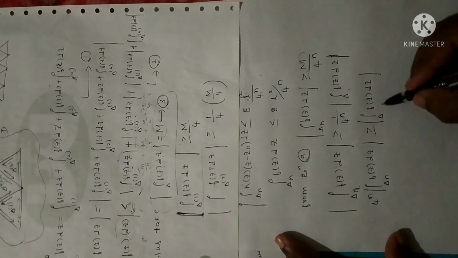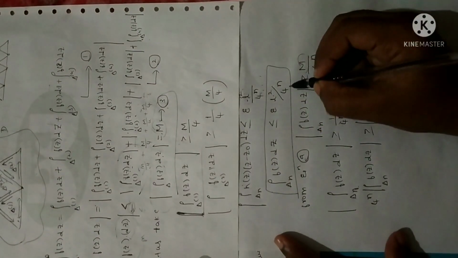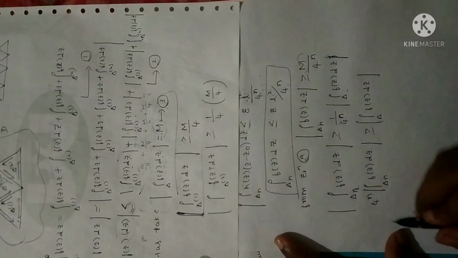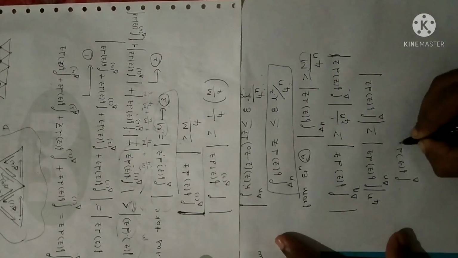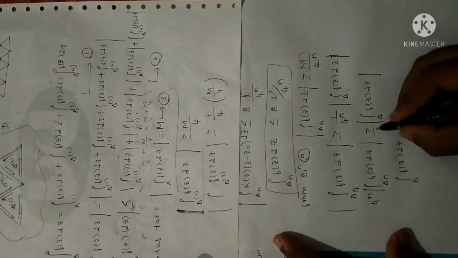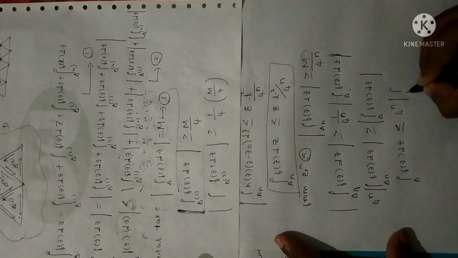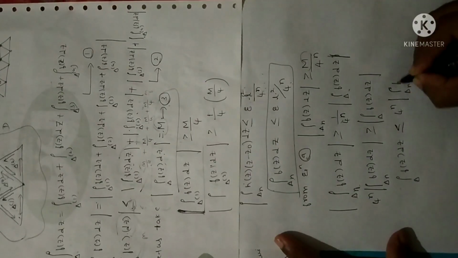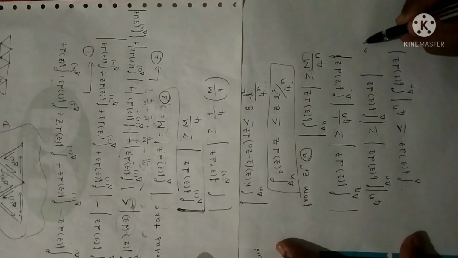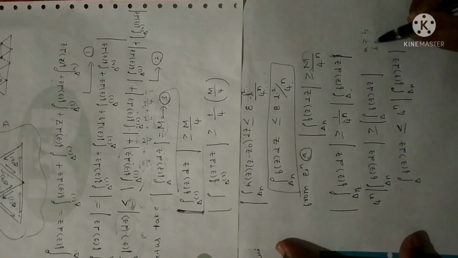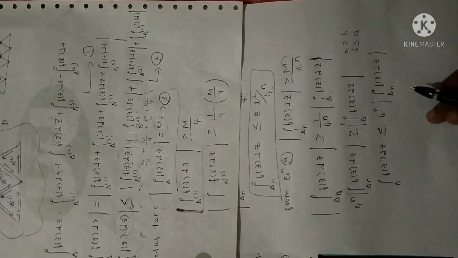Right. Now what I have proved is for delta n it is epsilon L square by 4n. So I'll just reverse this equation. I can write this as the integral over delta of f of z into dz. I'll just remove the magnitude, so it's not a problem. I can write this as less than 4 power of n into the integral over delta n of f of z into dz. Let me repeat this statement once again. Suppose a is greater than or equal to b, I can write this as b is less than or equal to a. I have applied the same concept. I have reversed it. Clear?